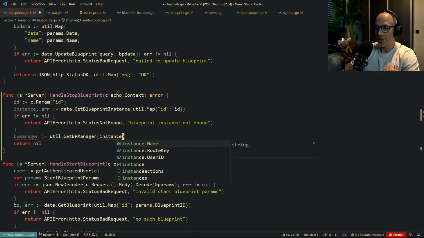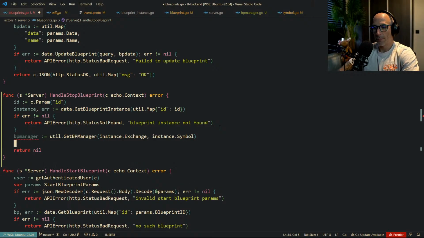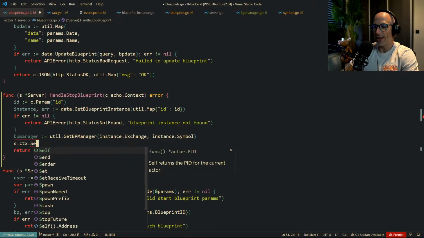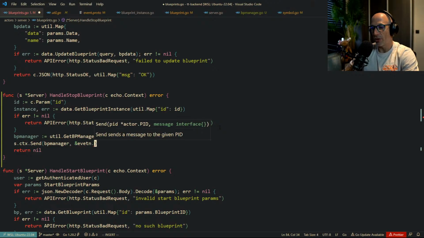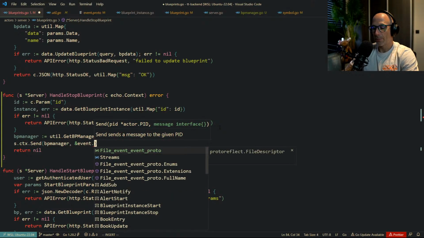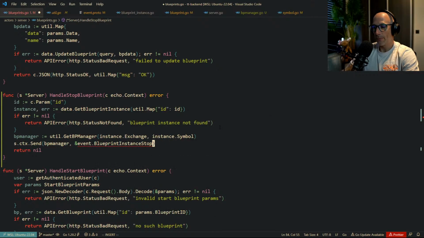So now we can say instance.exchange, instance.symbol. Now we can say sctx send me a message to the BP manager. And we're gonna send an event dot blueprint instance stop with the ID of the ID. But this is gonna be, do we have param string?